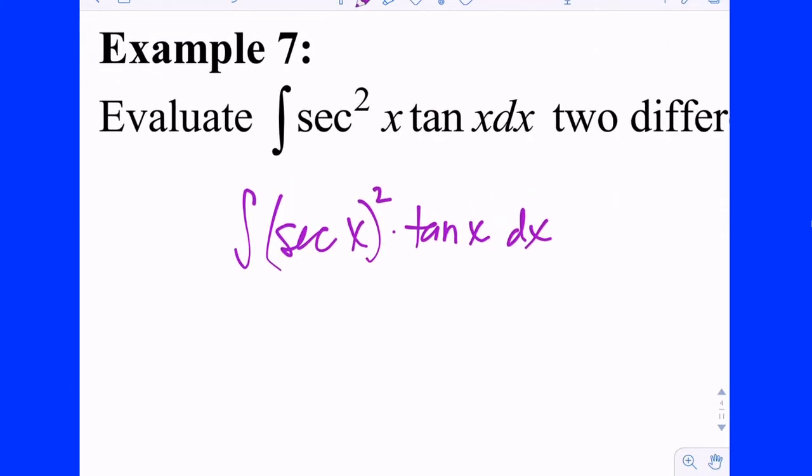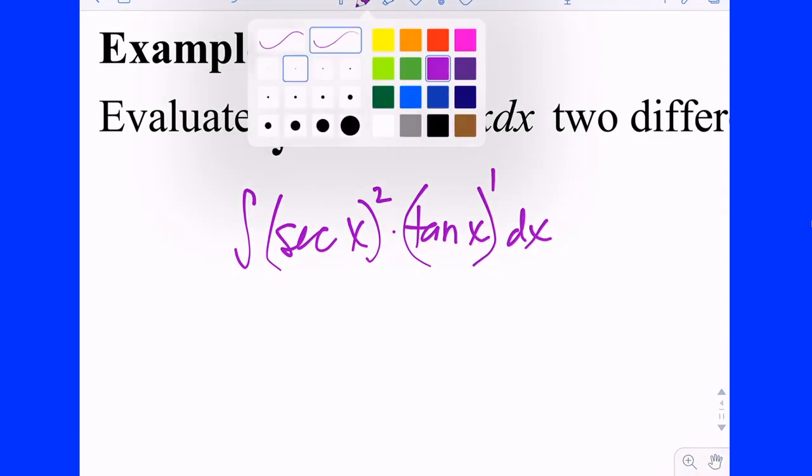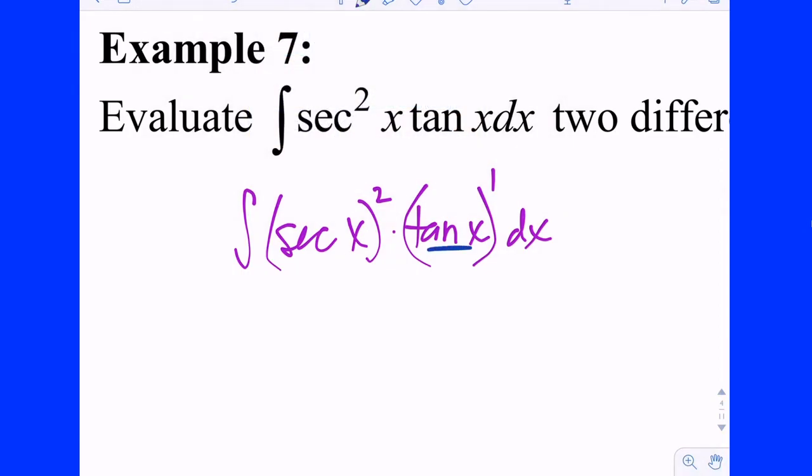So now we have to change it a little bit. I guess maybe then, what's the option? Maybe tangent's the inside function. It would be inside something to the first. That's not always a real obvious one. Well, let's try it. I'm running out of things here. What's the derivative of tangent? Secant what? Squared. Oh, secant squared, the whole thing.